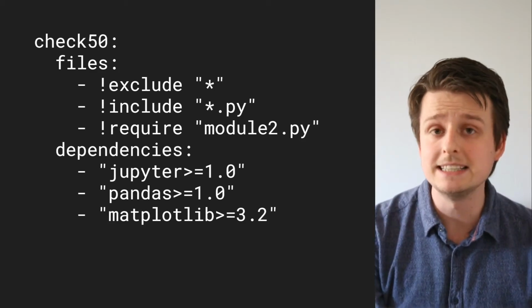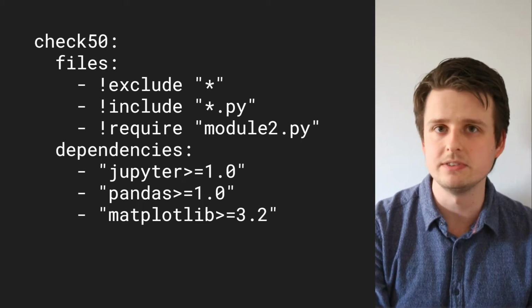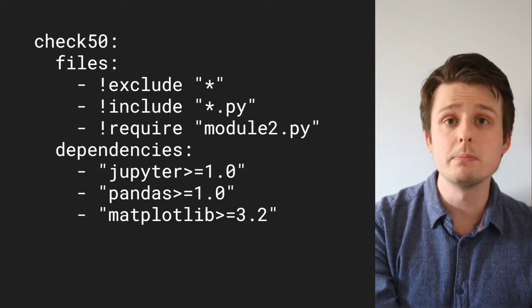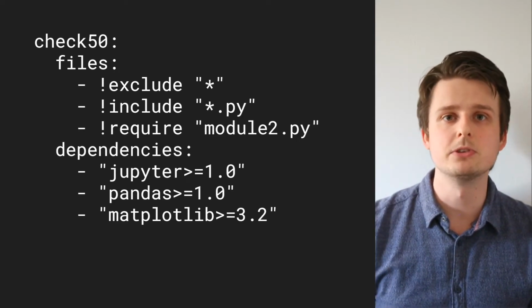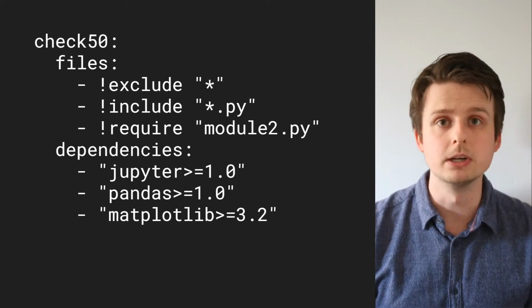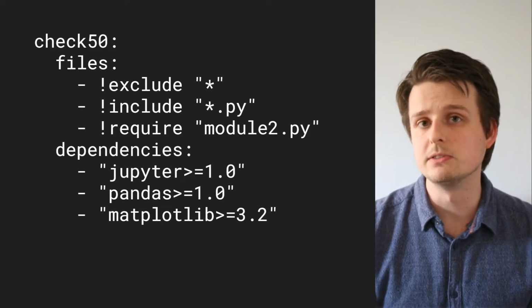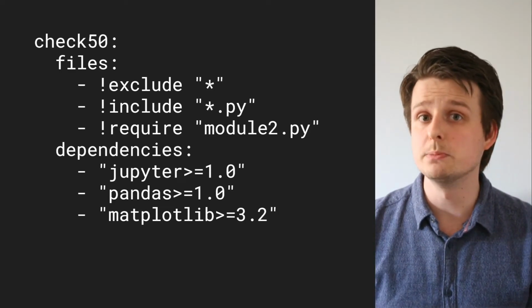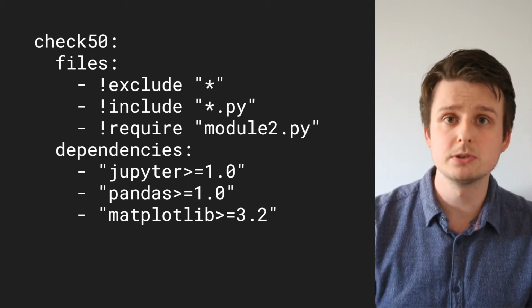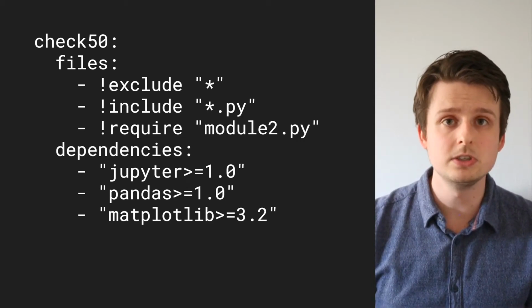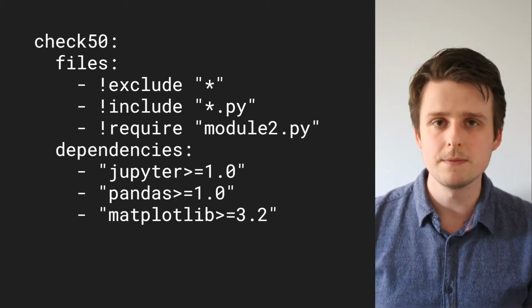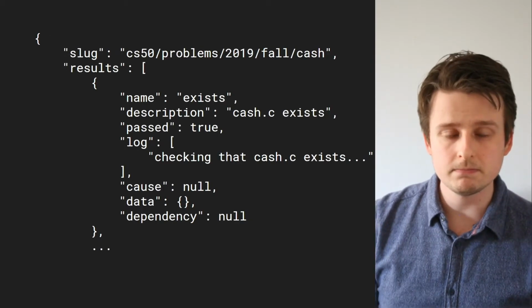This dependency list makes it easy to add functionality to Check50, such as you can write your own Python module, add it to this list of dependencies, and Check50 will then have that Python module available when it's running either remotely or locally. In fact, we've done so at the University of Amsterdam quite recently by adding support for Jupyter Notebooks. Simply by writing a Python module that could check notebooks, adding it to the dependency list, it would then be available for all students to use without needing an update of the tool or to wait for approval of sorts.